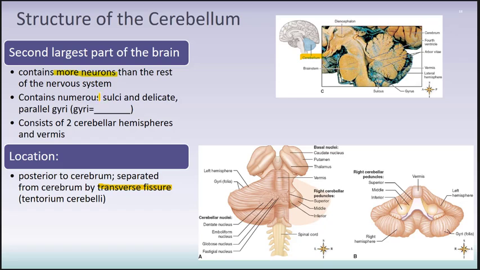The cerebellum contains both sulci as well as gyri, just like when we spoke about the brain. But the gyri in particular are a lot more slender, a lot less prominent. And the parallel running gyri are collectively referred to as folia. The final point to make is that we already know there are two cerebellar hemispheres, and the structure in between is called the vermis. So you can see here the right hemisphere of the cerebellum and the left hemisphere, and then the third component in the center here is called the vermis.